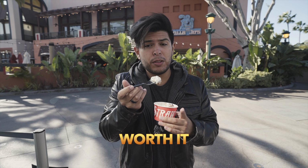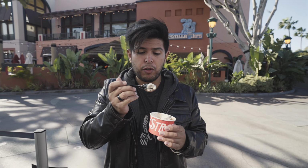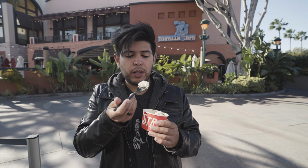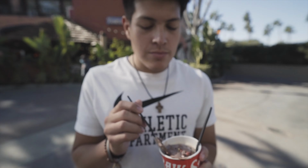So that's the vegan flavor. So the great cookie swap, and ooh, melted some more. It's definitely a worth it for me. I like it. It's not as creamy as the other ones, but it's still a nice Christmas flavor. I like that one. We're down to our last two flavors, but it's practically just watered down right now.